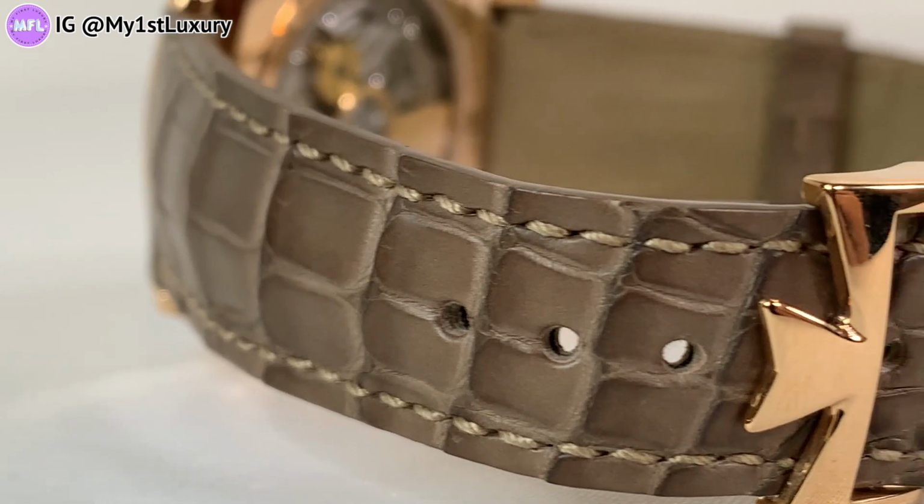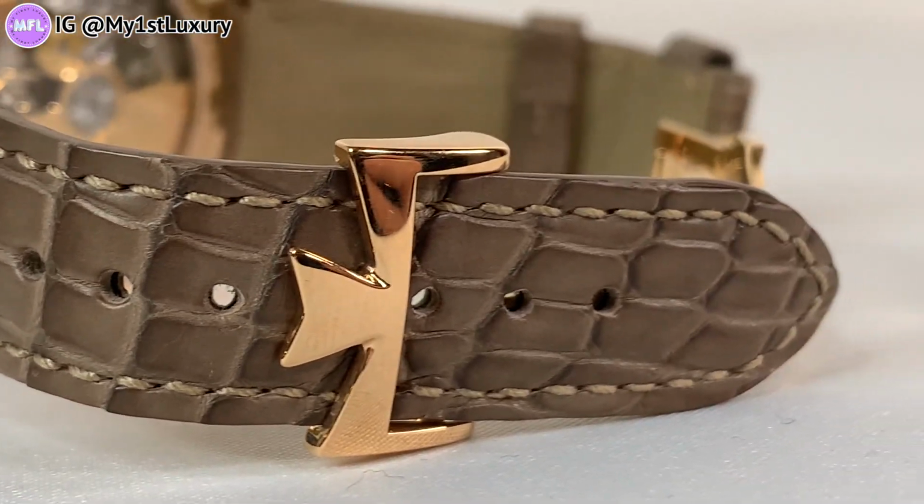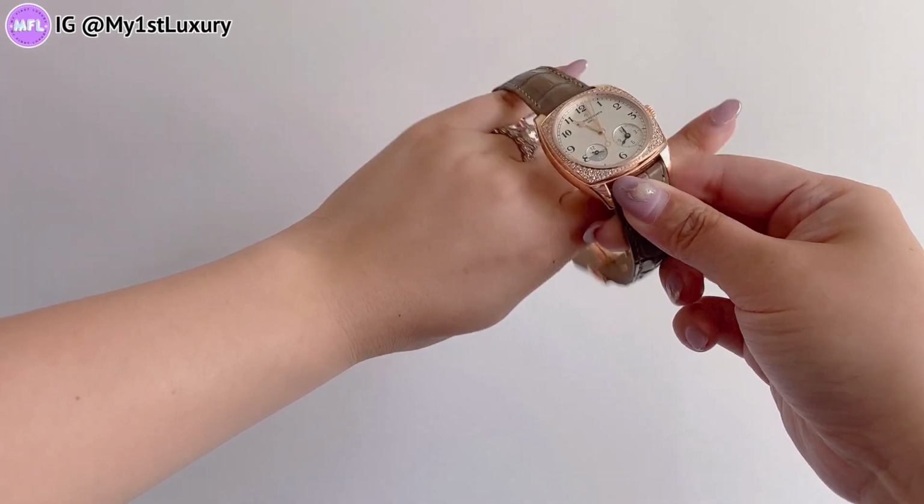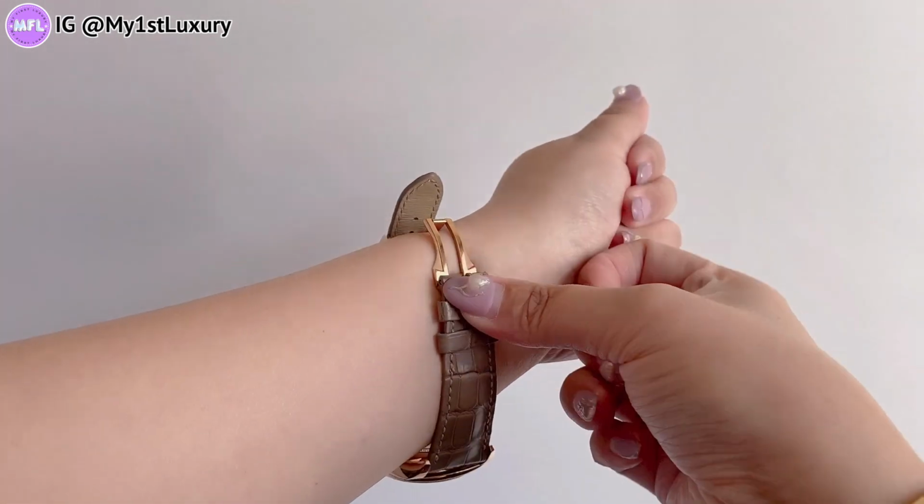Wearing this timepiece from time to time, I do appreciate that it is a moving mechanism that I get to wear on my wrist. Unlike the stable jewelry stack that I wear on the daily, I do appreciate it a lot more when I wear timepieces because I feel like something moving is a part of me instead of just looking down on the wrist and enjoying the visuals of beautiful objects. So this definitely adds an additional layer on top of it. It's moving, it's providing a function or multiple functions depending on the complication of your watch.